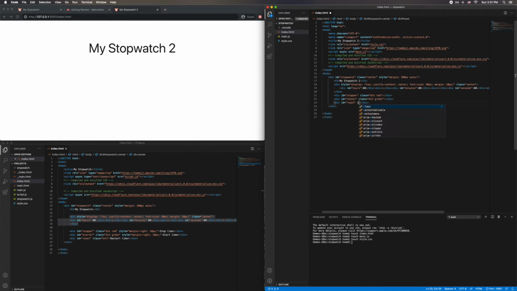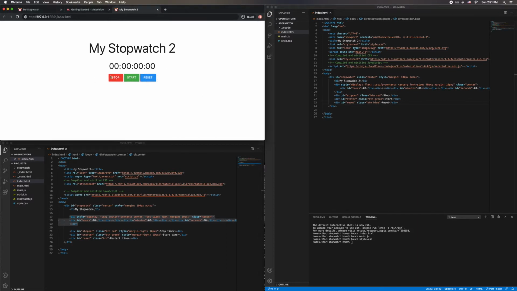And with resetter, let's just leave it as the normal BTN, or we can actually call it in blue if we wanted to. So when we do that, see, there's nothing in there, but we can actually put stop here, and start, and reset. As soon as we save this, it's going to refresh, and now we have all 3. Now there's nothing that's happening with these because we haven't connected anything to it, but notice how we have everything we need here.